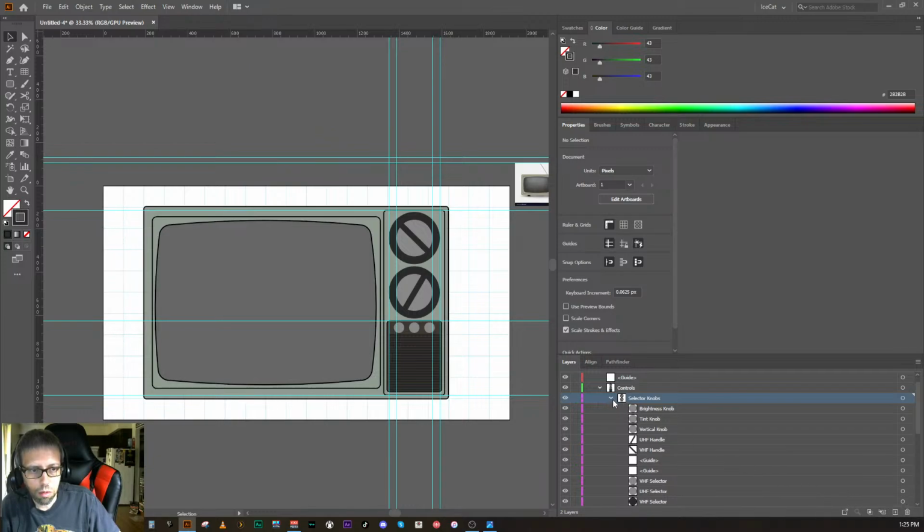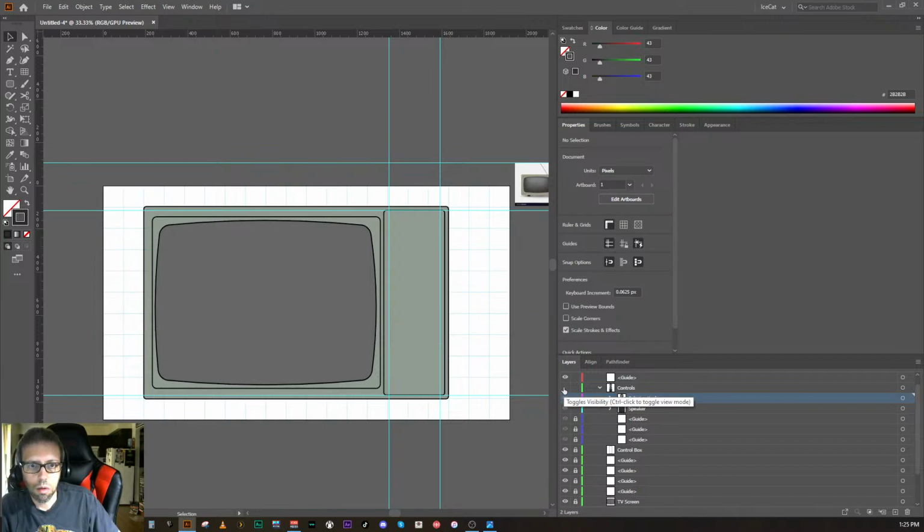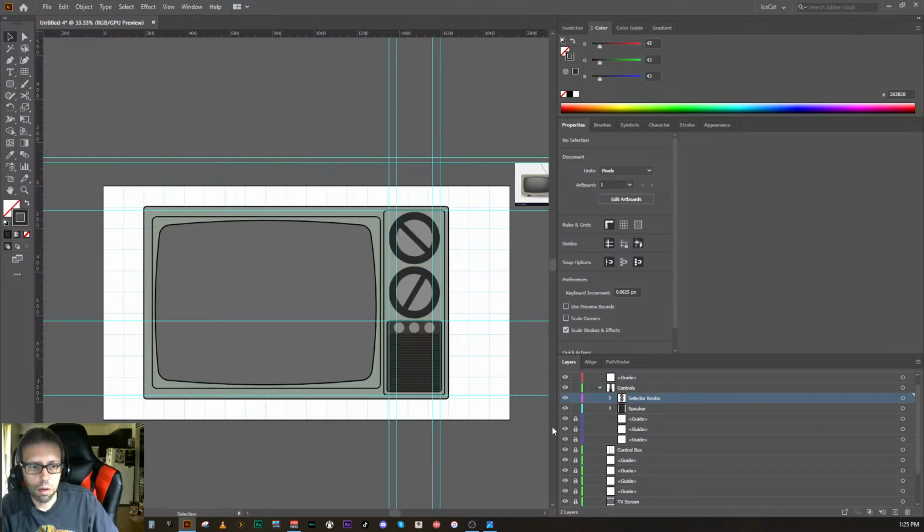Whatever, knobs, they're all here. We'll know that those are all the knobs. That's the speaker. Turn that off. Good. I'm happy with that.